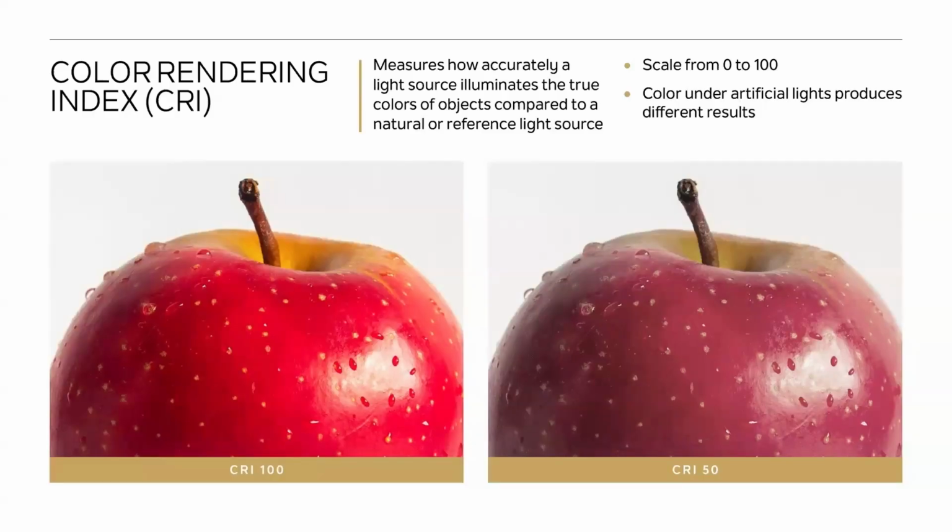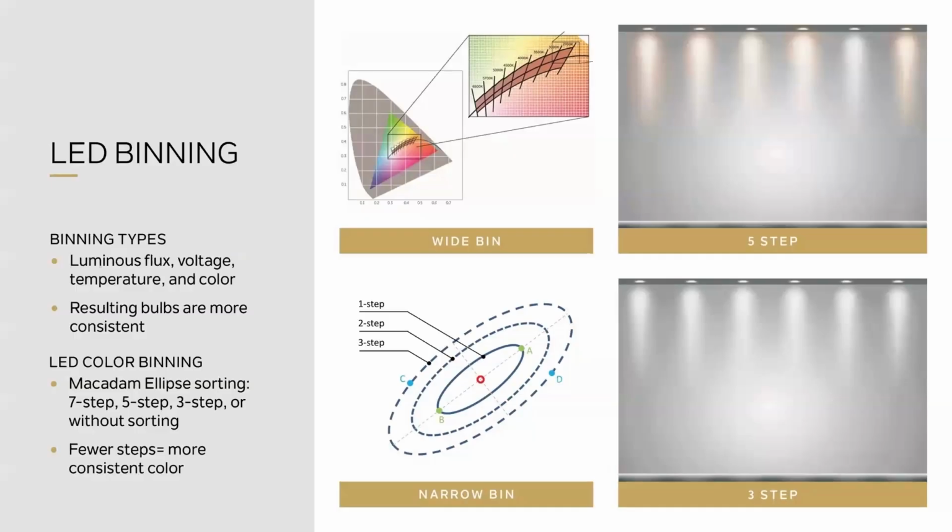Here is a good example, going back and talking about the color rendering index. If you can see here, you have a CRI of 100, and look at the color of the apple in that space. That really looks like a bright red apple. But if you had a bulb that had a CRI of 50, can you see the difference? And as I mentioned, there's a lot of red in our homes. And so this is why having a CRI of 90 or above is essential to any living space, to really replicate the true colors of that room and all the designs that are going on in that room.